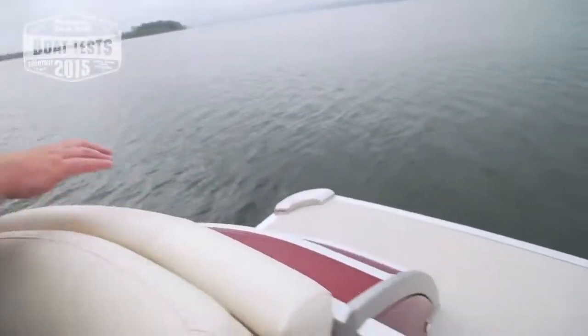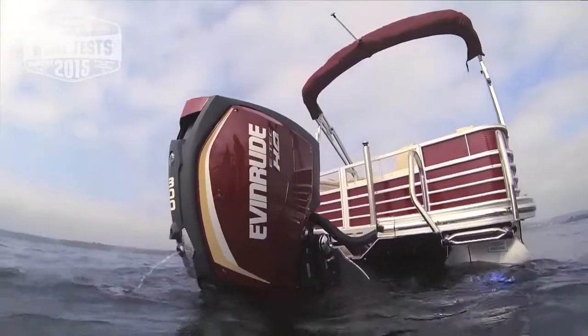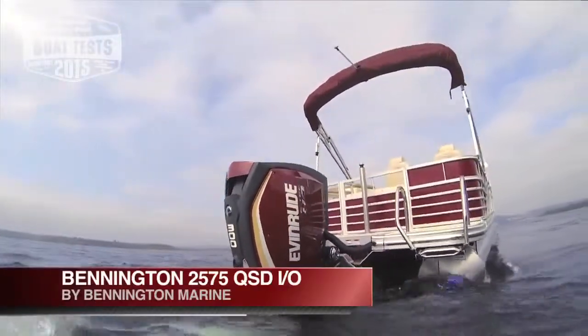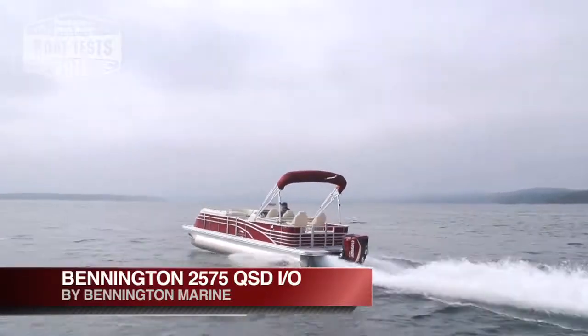Now a lot of manufacturers try and maximize the space inside the boat. But what we like here is there's actually a lot of room up front as well. Now this is a great all-around boat, and it's easy to see why Bennington has such a quality reputation in this industry.